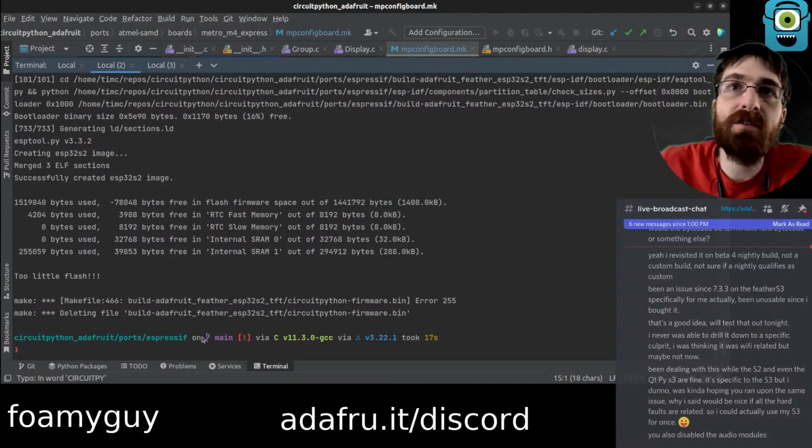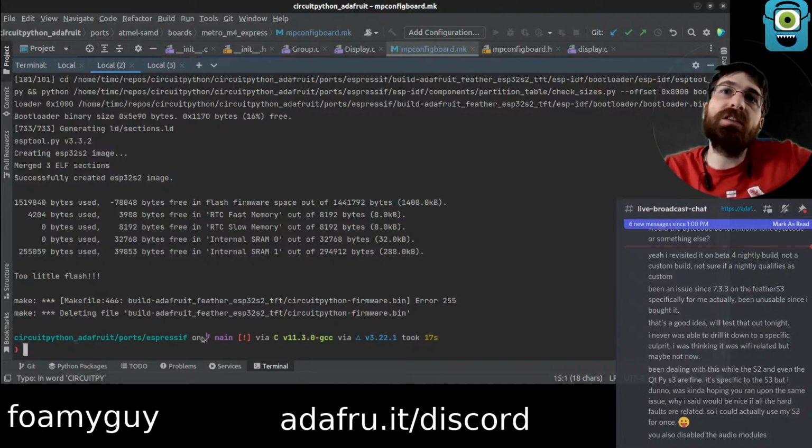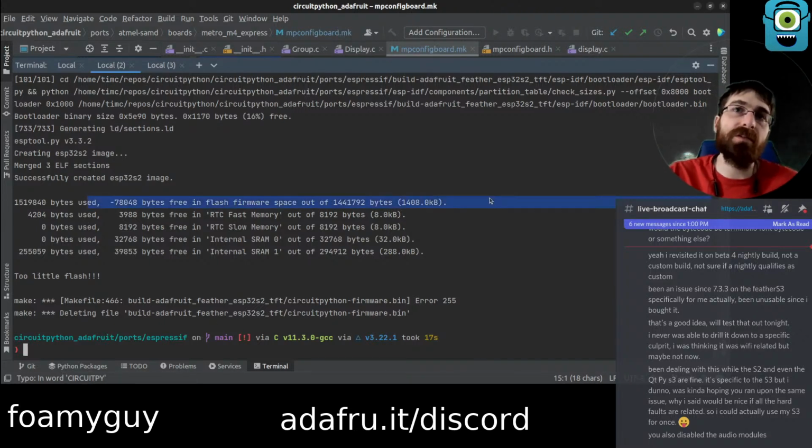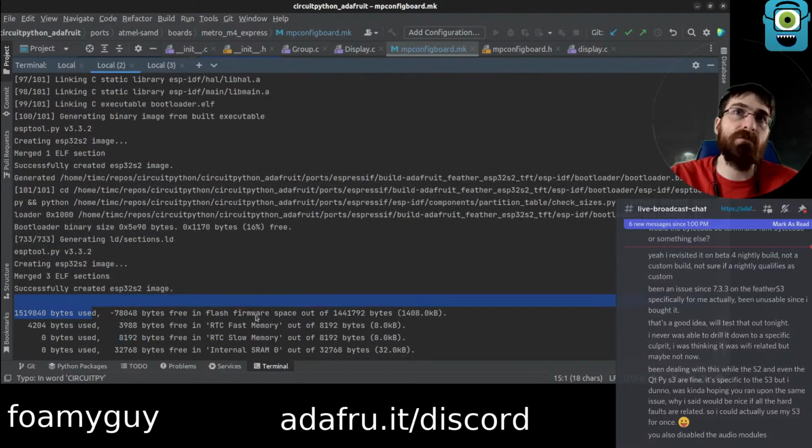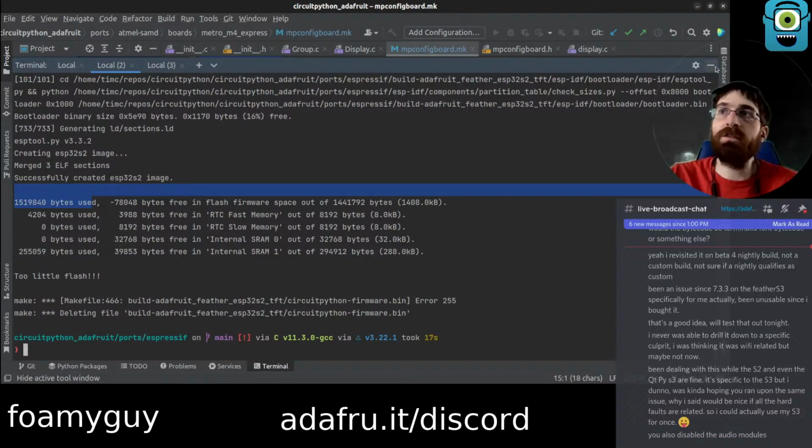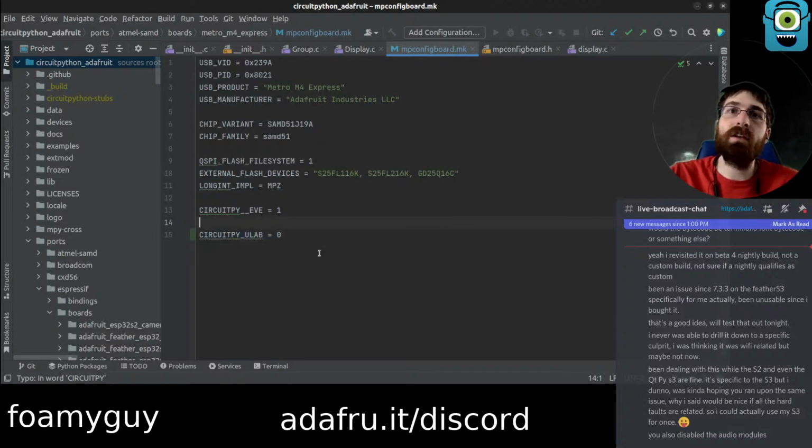Got too little flash on this one also. This error looks more familiar to me, though. This looks like what I normally see when we have not enough space or whatever. I guess we'll have to do this here as well.